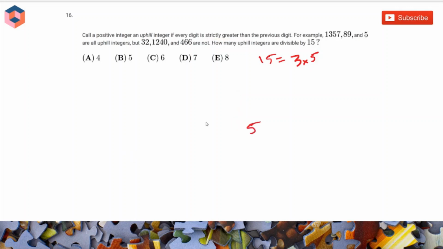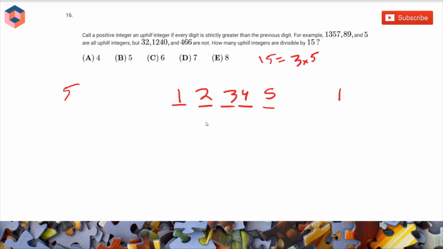Now we can do casework based on the number of digits there are. If 5 is the last digit and there are 5 digits, well then, for every possibility of digits, there's only one number that works. For example, here the only choice that we have is 1, 2, 3, 4, and 5. And since we have to put them in least to greatest, it would be 1, 2, 3, 4, 5. There's no other order that we could put this in. Thankfully for us, 1 plus 2 equals 3, 3 plus 3 equals 6, 6 plus 4 equals 10, 10 plus 5 equals 15, which is divisible by 3.